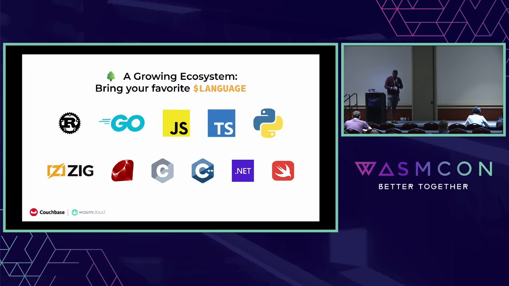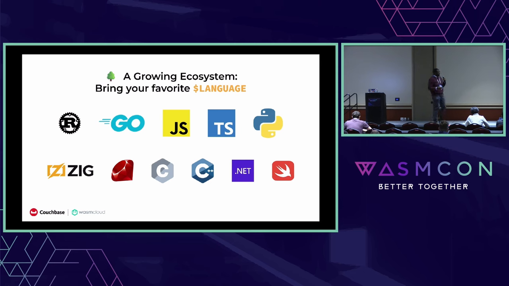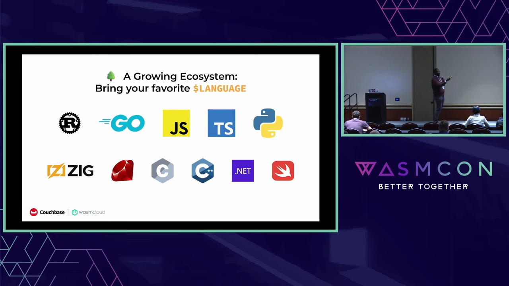This slide shows language support for WebAssembly — top left has languages with the best support or where a lot of the tooling is written: Rust, Go, ZIG, C, C++. The idea is that all of these ecosystems are adopting WebAssembly at the same time, right now. This means upstream code is being patched to add WebAssembly support — in Go's case it's both BigGo and TinyGo. TinyGo is a subset of Go with really good WebAssembly support, and a bunch of that is getting merged into BigGo as well.